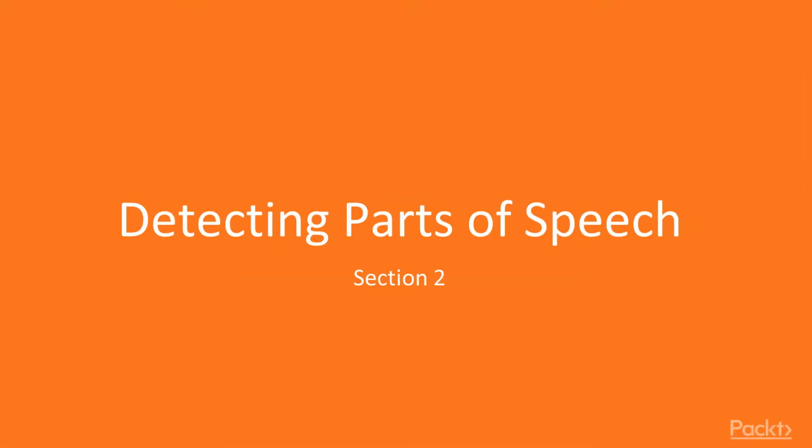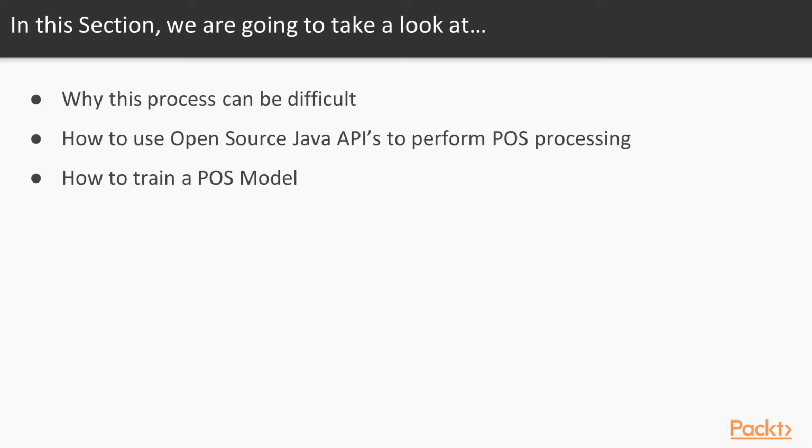Section 2. Detecting parts of speech. In this section, we are concerned about detecting parts of speech. Parts of speech refers to the different grammatical elements of a sentence, such as the nouns, verbs, and prepositions. The process involves taking a sentence, identifying the individual words of the sentence, then assigning a given tag to that sentence. The tag may be such a thing as this word is a noun or this word is an object of the sentence, things of that nature.